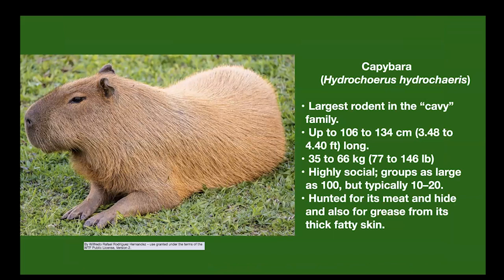It's incredibly huge, the capybara. And it is in the cavy family, it's called, so related to guinea pigs. And so up to 4 feet long and 146 or so pounds. That's just amazing. They're highly social. And so groups as many as 100, but typically 10 to 20 animals.